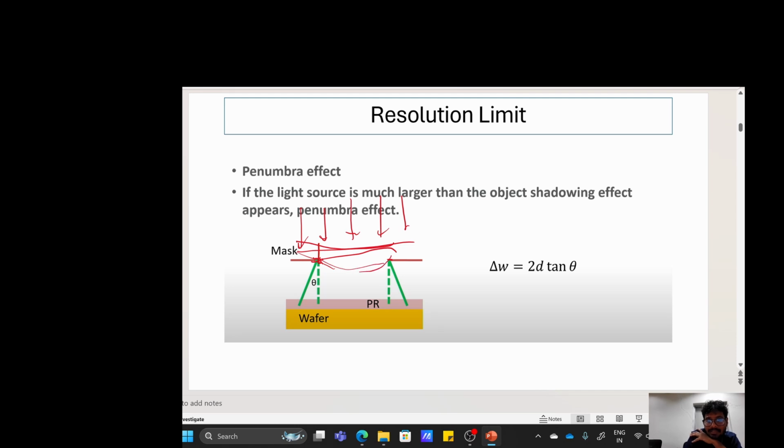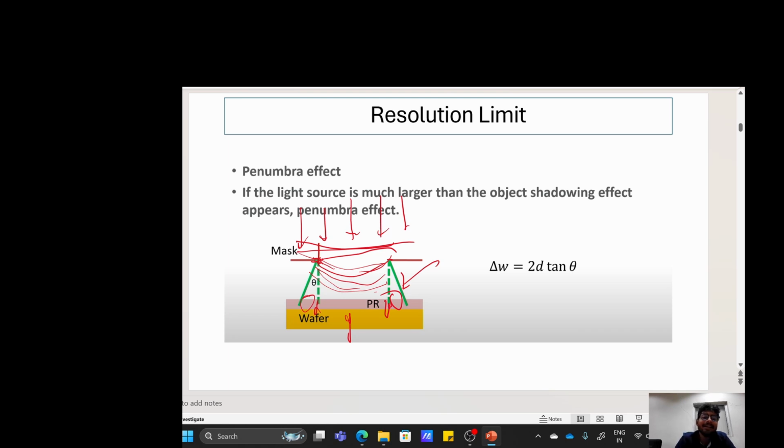Because of that, we wanted to expose this much area only, but additionally this area is also getting exposed because of the diffraction.